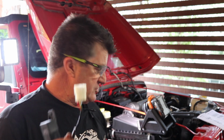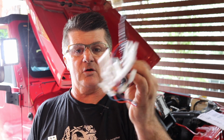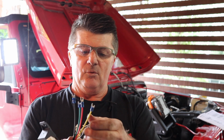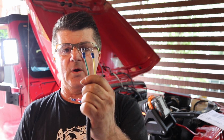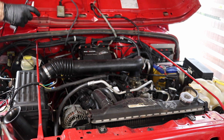Now, with switches, as I said, we've got an sPod, so with the ARB side of things, they provide this loom that goes to all your switches for the compressor and lockers. We're going to use this sPod loom. You can see it's a lot simpler. That'll just connect to this connector. We've got a red and black wire for the air compressor, and then we've got an actuator wire for each solenoid for front and rear diff locks. So let's get all that fitted. So we'll just lay this loom out.